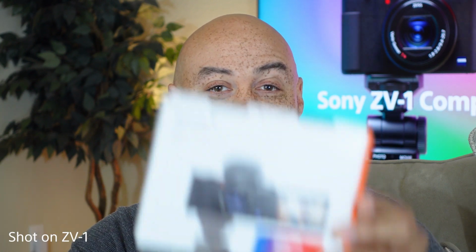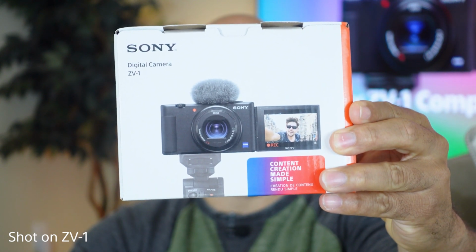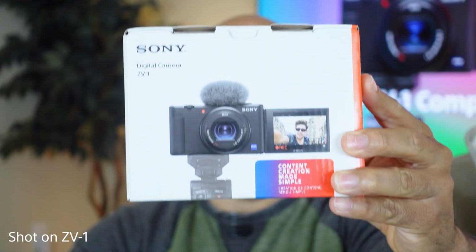So I've switched to the ZV-1 because I want us to test the Product Showcase feature. Now I've got 3 different objects in 3 different sizes, so let's give them a test. Start with something easy. Notice how the camera quickly grabs focus on the box and then focuses on my face. Back to the box and back to my face. Now I told you we were going to start off simple.